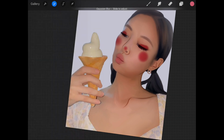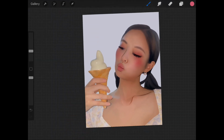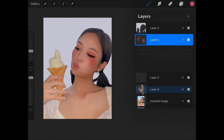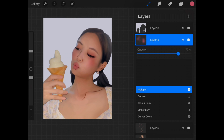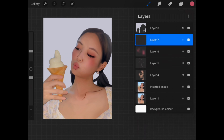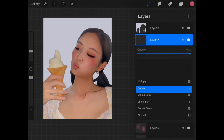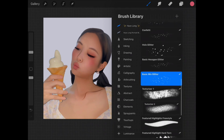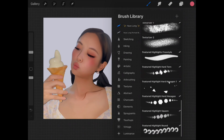And then again, soften the edges with Gaussian blur, and then adjust the opacity to your liking. And now add a new one. Now I'm going to make an add layer and add some glitter onto the cheeks.